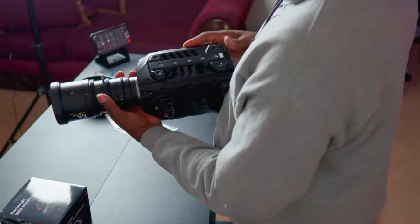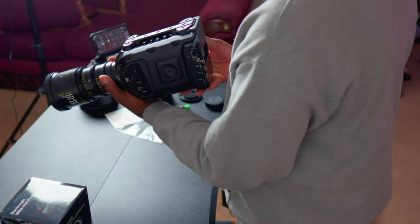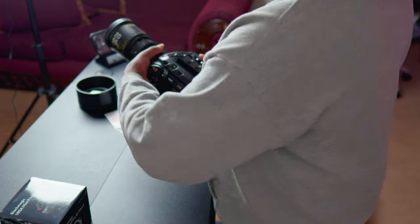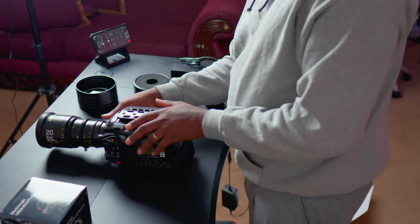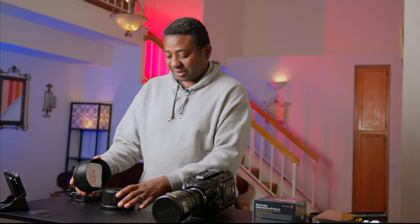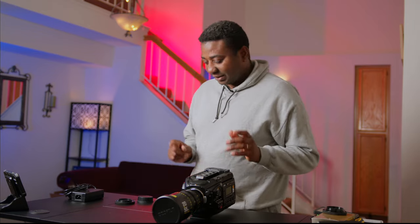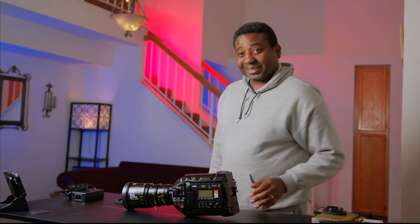I can't even tell the top from the bottom. This is the top, yeah, 12K. Okay, so it's tilting because of the weight, but we'll let it be. Put this over here. Now, next will be the V-mount installation.